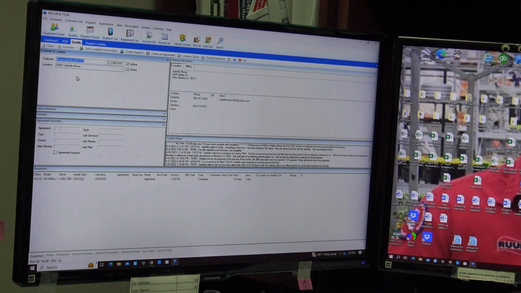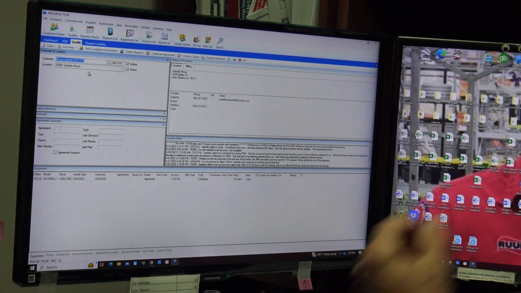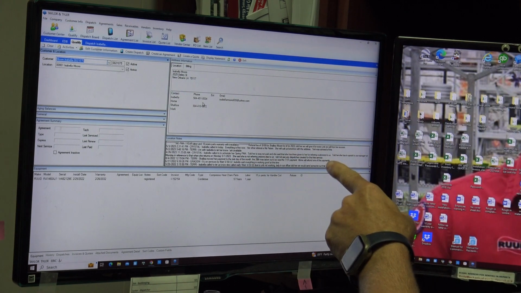As soon as that customer calls and starts telling you, my outdoor unit's making a whole bunch of loud noise, you ask, can I get your address, sir? Yes. My address is 2025 Delary Street, and I'm in New Orleans. I go ahead and pull your address up. When I pull the address up, my eyeballs need to go right here first.